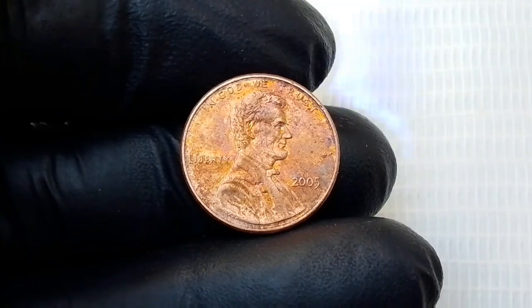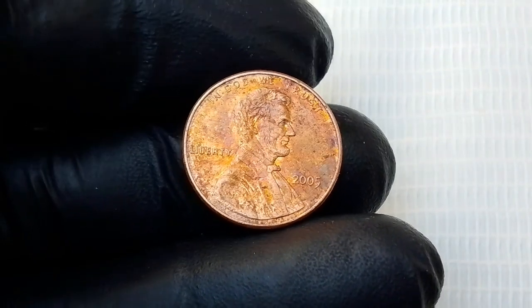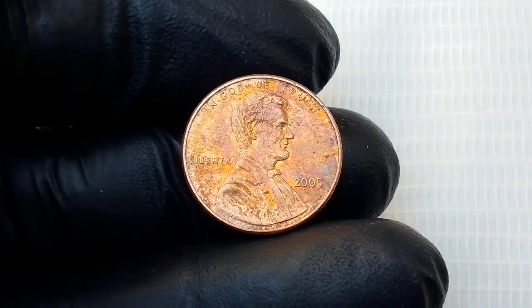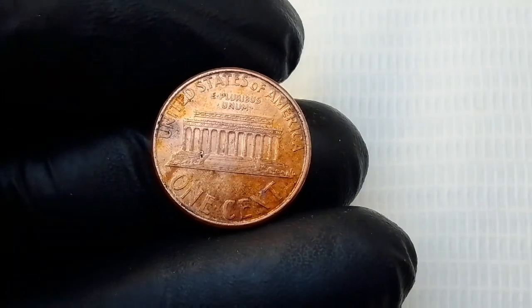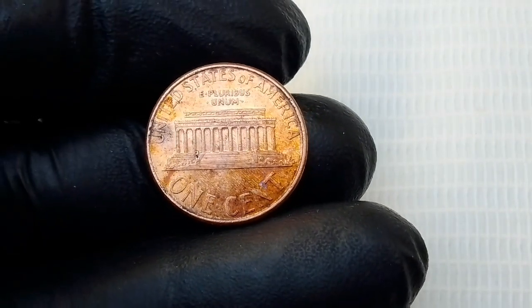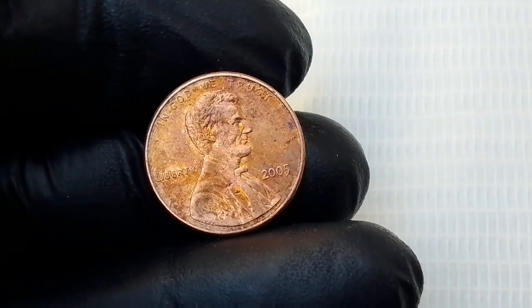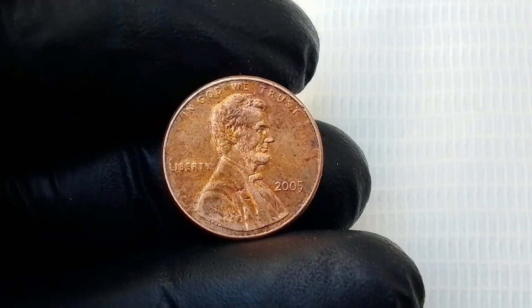As the penny continued to gain in value, it became a subject of fascination for not just coin enthusiasts but also investors. Some speculated that the 2005 penny could be worth millions of dollars in the future. As time went on, the rarity and allure of the coin only grew, as it was discovered that only a handful of these unique pennies had ever been minted. Their limited supply made them all the more valuable to those who understood the significance of owning one.